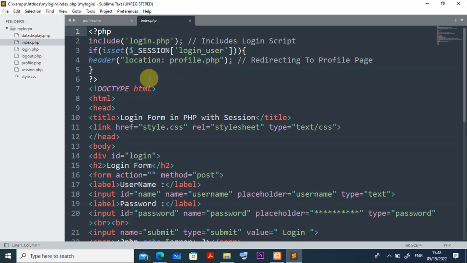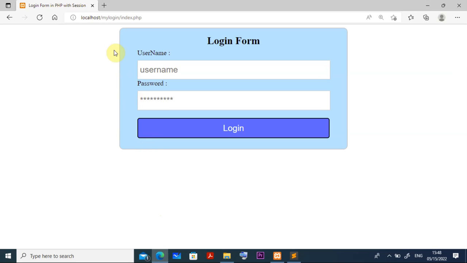Then you can see the interface, what will come in the index page when I'm typing. If you see the index page, the first time I'm opening it here, can you see what is coming? One login form is coming. There are two levels: one is the username, one is the password, and placeholders for username and password are also coming.